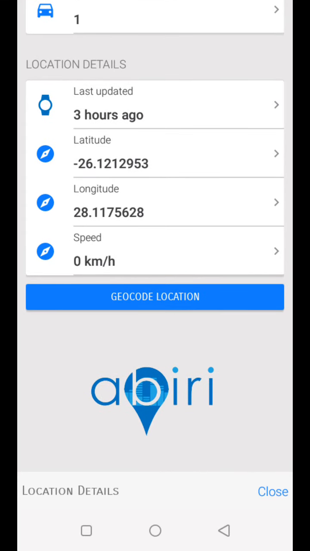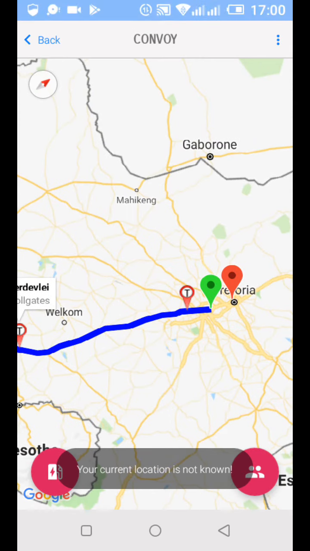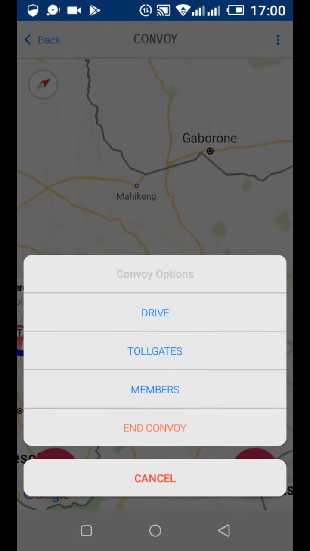These buttons calculate how far they are from you first, then can put them on the map for you. So if I hit geocode, you see my current location is not known because the location object is not picking any. If I want to get that, I have to start driving.